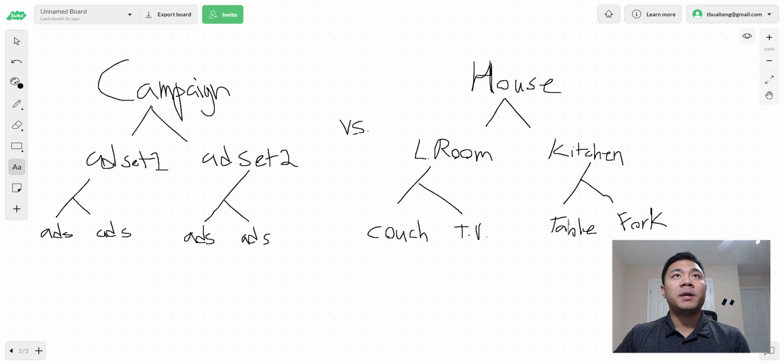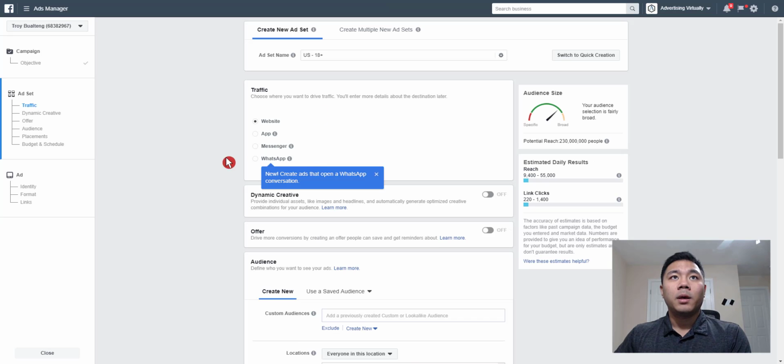So let's go back to the ad manager. We have an ad set right here. What we should do is pinpoint and categorize who we are targeting.